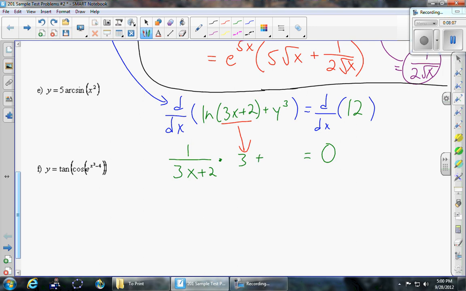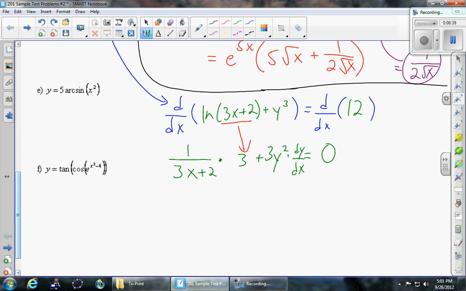Plus, now we're looking for the derivative of y cubed. So that's just 3y squared. Then we have to acknowledge that x and y are not equals in this equation. We're assuming that y is the dependent variable. And so when we take a derivative of both sides with respect to x, anytime you have a y term, the chain rule actually is going to come in and tell you to stick on dy dx. So anytime you take a derivative of some term with y in it, you have to pay for it with the chain rule multiplied by dy dx.